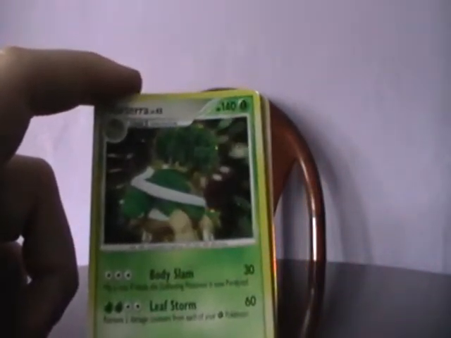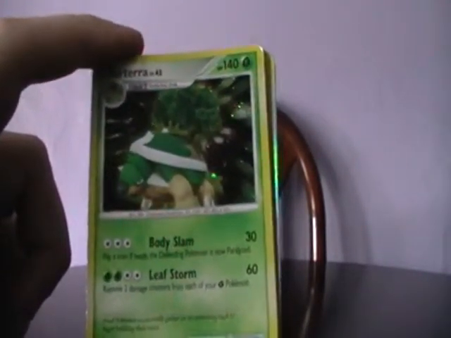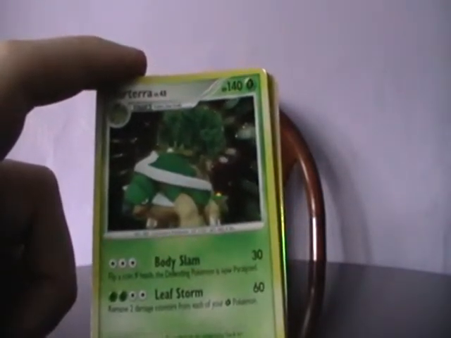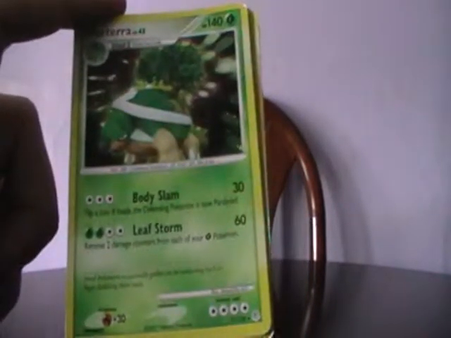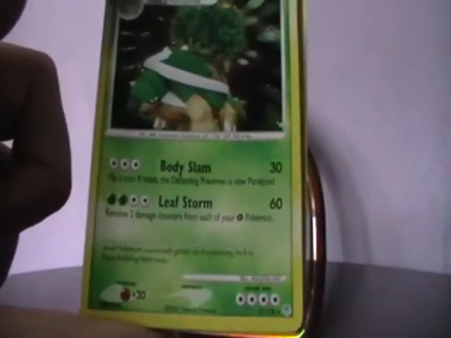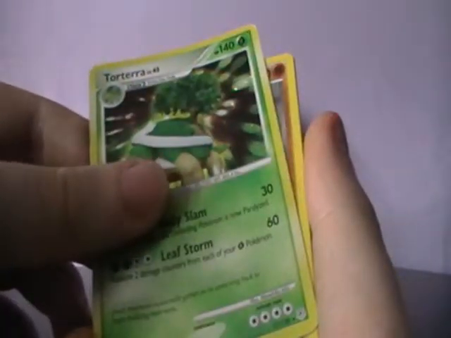So if there's something on their side doing 20 damage to you, you don't even need to put those damage counters on, because you can heal it right back off with Leaf Storm, and you don't even need to remove an energy. He does have a hefty retreat cost, but I do run the switches for a reason. Plus 30 weakness to fire, and he does lose the resistance to water, which is a shame, but I think it's worth running.